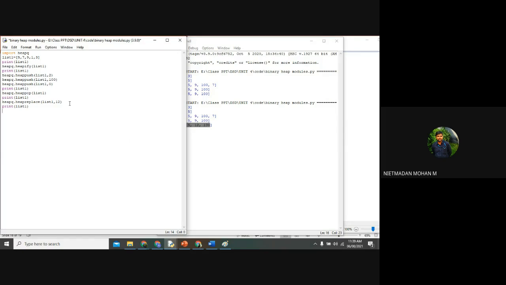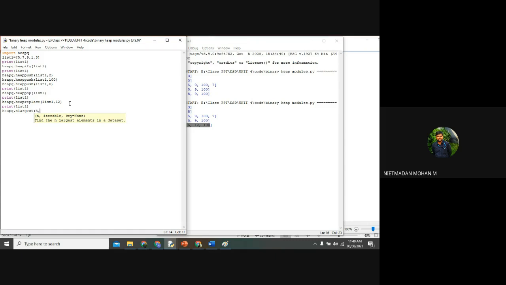And the next operation will be finding out the largest and smallest in the heap tree. heapq dot nlargest of 3 numbers.